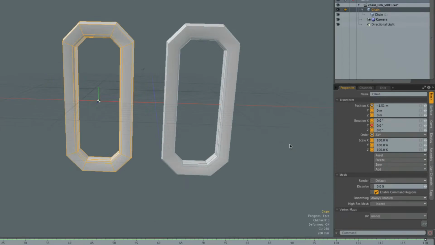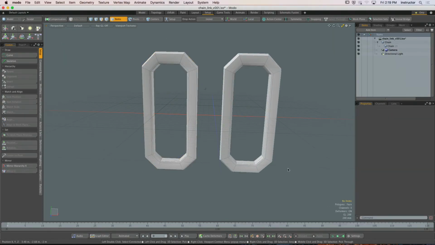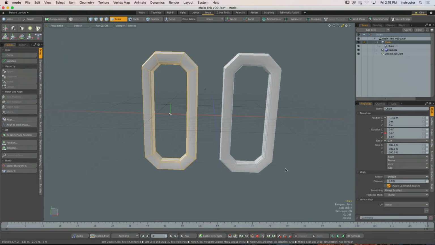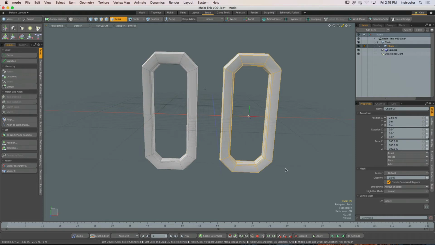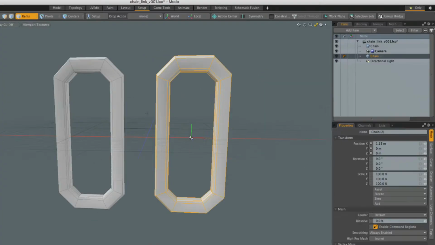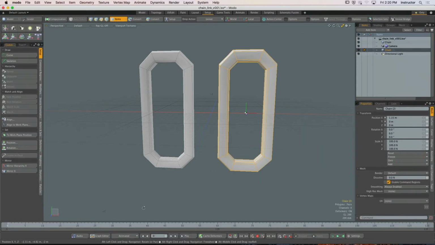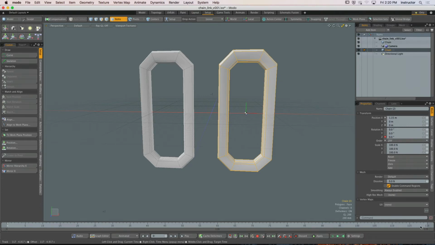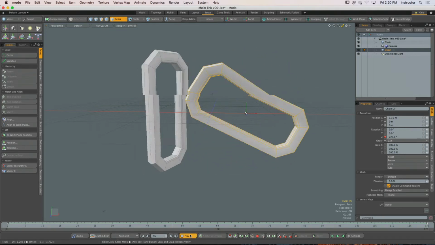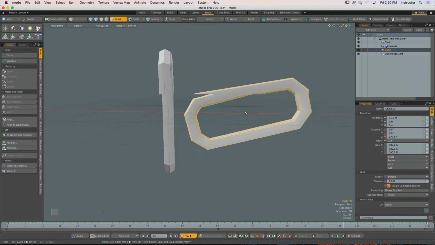However, let's do this. Let's go back in time a couple steps here before the relationship was created. Okay, so I'm on my second keyframe now, or my second chain link. And let's have him rotate around the opposite direction. Okay. All right, so that's my animation. Cool.